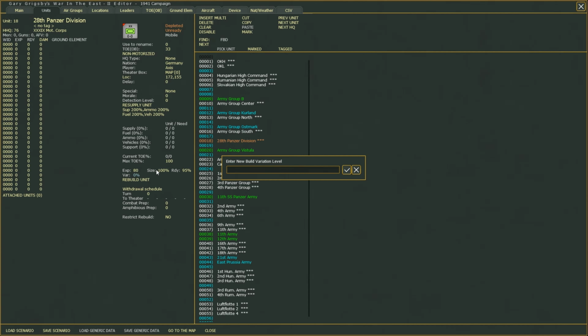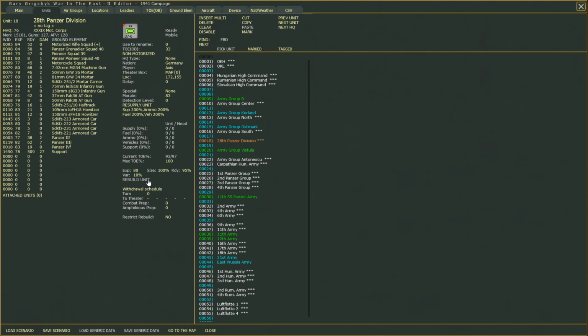So if you set size 100, readiness 95, and a variation of 10, the lowest value that you will see over here will be 91. Let's give it a shot. Yeah, exactly. 91. It doesn't go below 91.